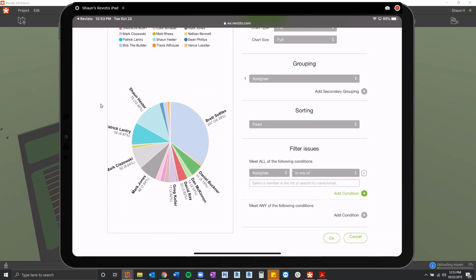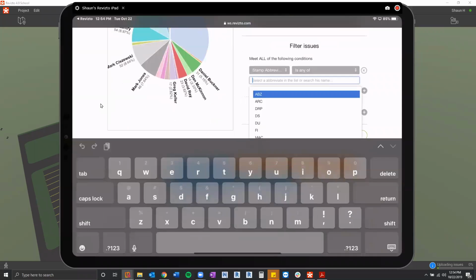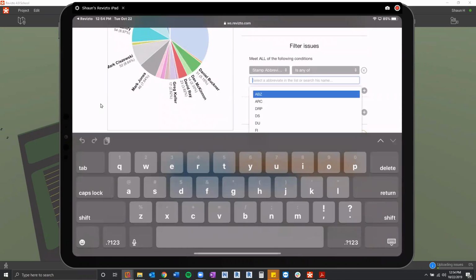So if you remember those teachable moments, those are just stamps. So we can come in here and filter by stamps, right? You can always filter by stamp abbreviations, and then it's just a matter of searching for that specific stamp that we had in there. I think it was duct reroute, right?